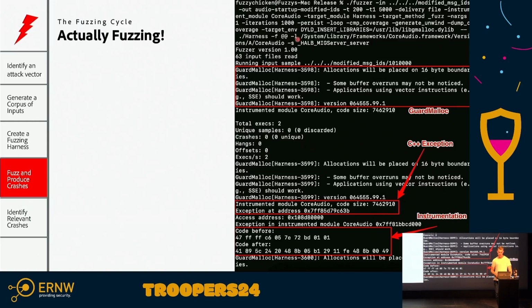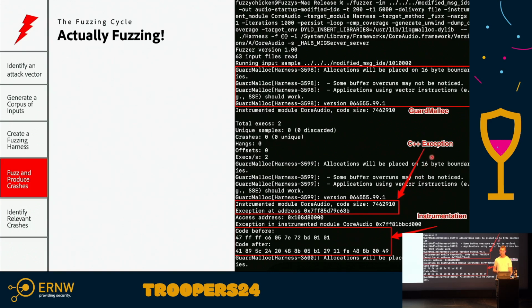And here's just a little output of running my fuzzer. I know this is a lot of text, but just to show you a little bit about some of the components here. This first piece is guardmalloc, so that is the memory sanitization library that we injected. Allocations are being placed on 16-byte boundaries, so we'll be able to tell more easily if there's a memory corruption issue that occurs.